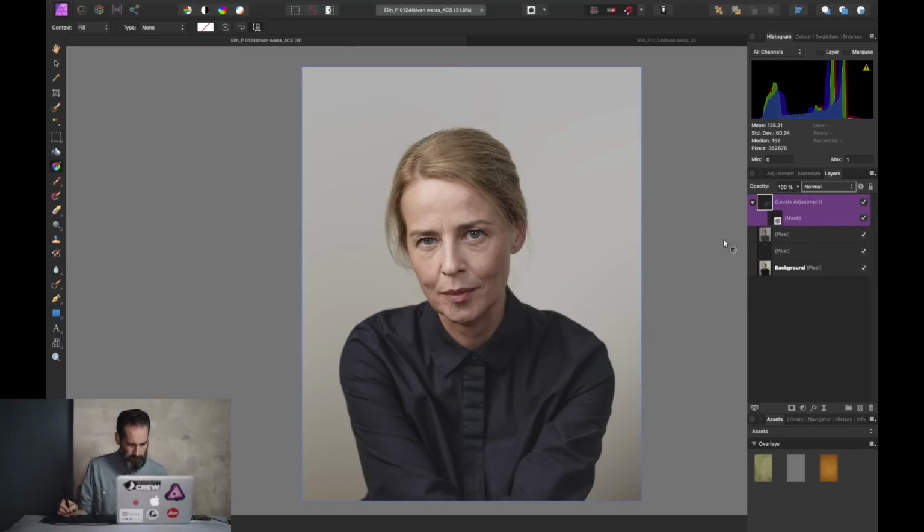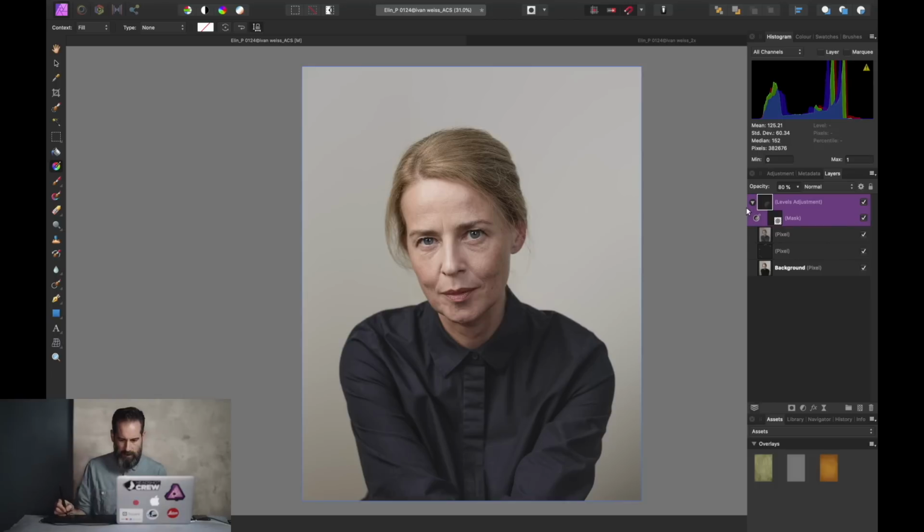Now, if I switch that off and then back on again, you can see it's made the top of the image a little lighter, which is good. The bottom of the image stays kind of where it is. I quite like it. I'm maybe going to adjust that down just a little bit in opacity to something like 70, let's say 80.